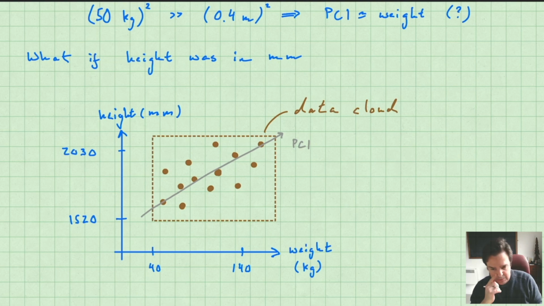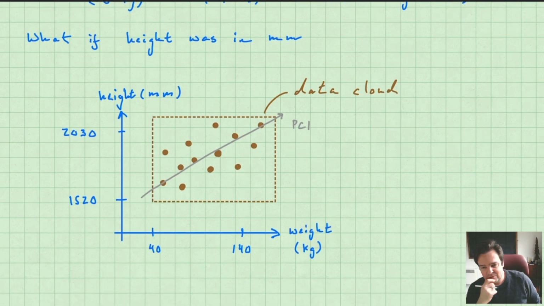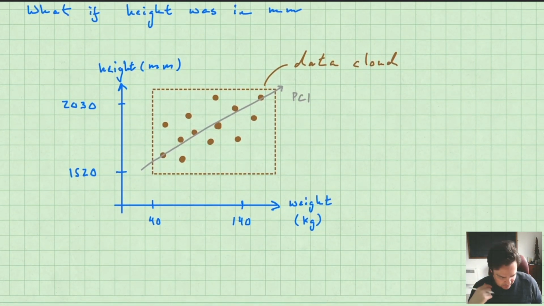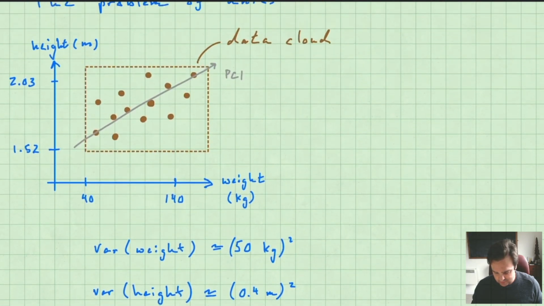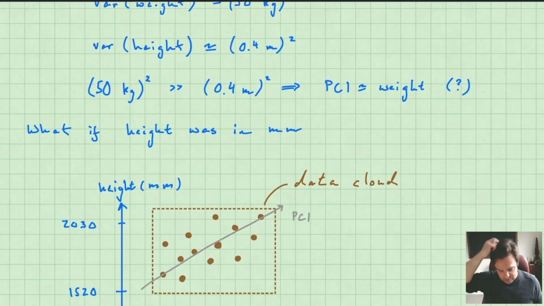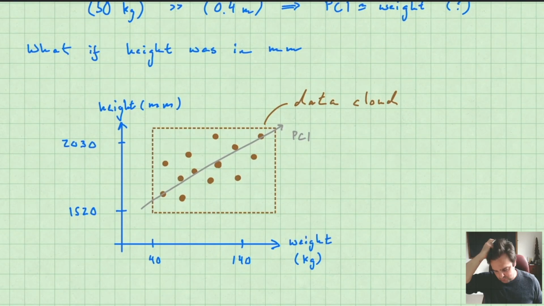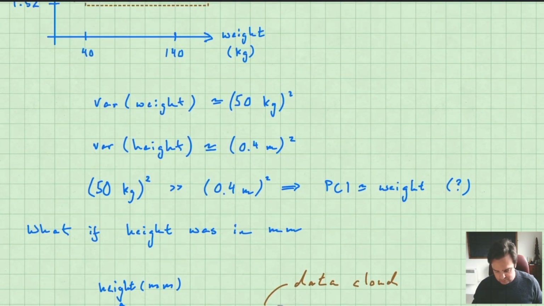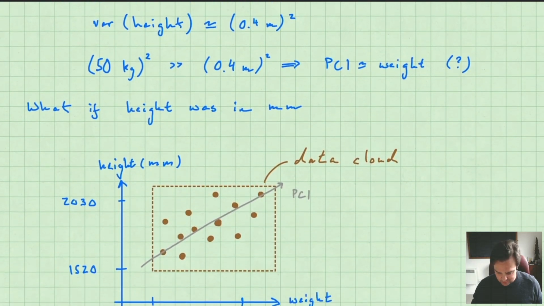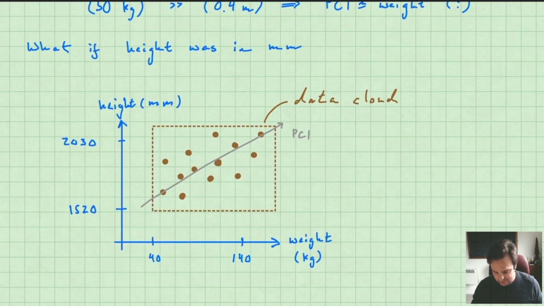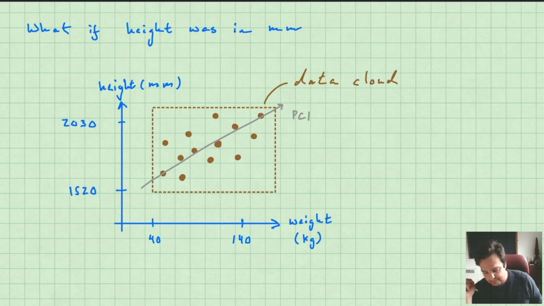And you start to see a problem here when you decide, well, how do I? Shouldn't this look the same as up here, except just with the numbers being different? So 1.52 meters is 1,520 millimeters. But don't I just relabel that point 1,520 and relabel 2.03 as 2,030? You could do that for sure.